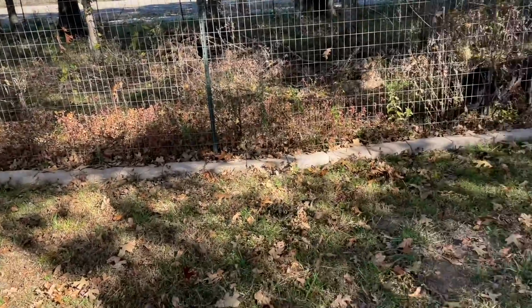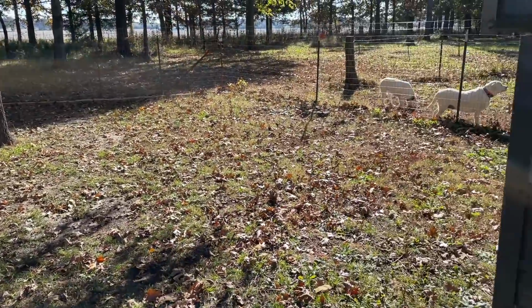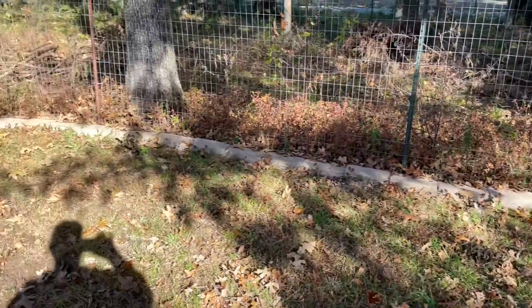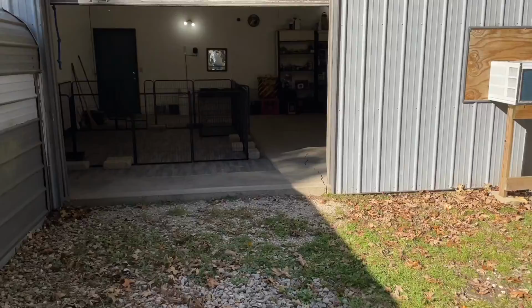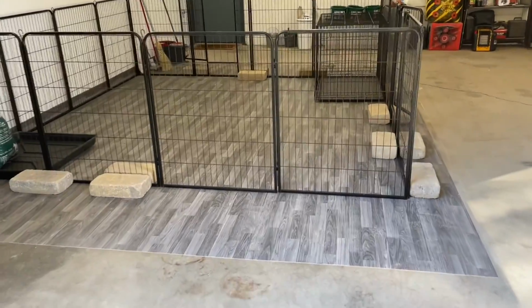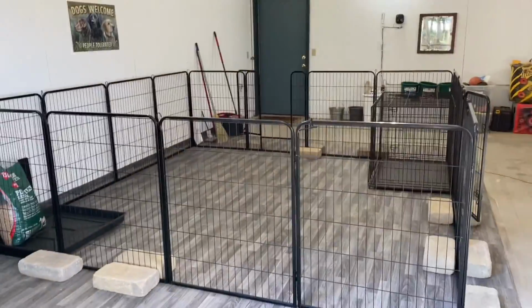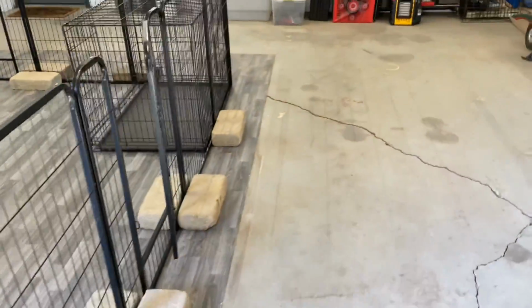So there's the puppy habitat, guys. This is what's going on. We start out in the house, and then we come out here. Some of you have been asking to see it, so I figured I'd show it to you. Some people think this is overkill, not me. I've had people ask me more than once why I spoil my dogs, and the answer is simple, because I can. Why not? It doesn't cost that much. It's really all about time and effort.